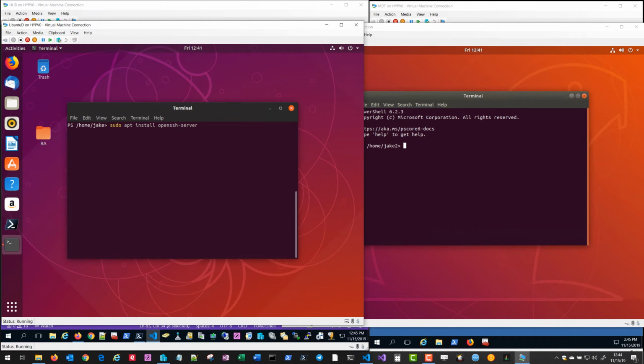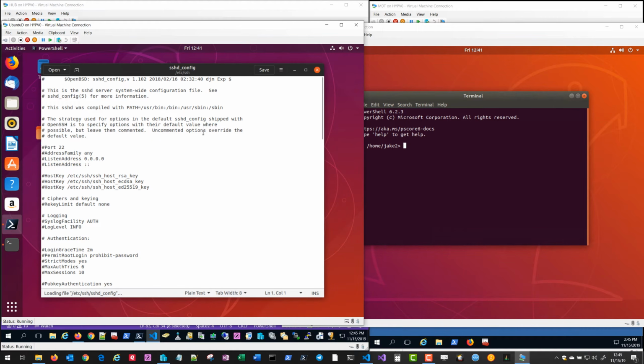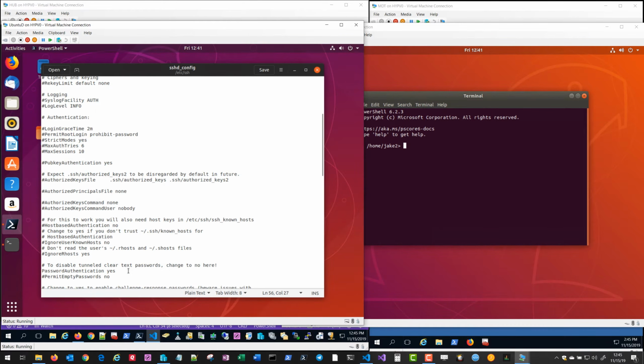Once you've got that set up, you will need to go ahead and edit your sshd config file with a couple of settings specific for PowerShell. So we'll go ahead and open up the following location for edit, which is /etc/ssh/sshd_config. We will need to make sure that password authentication is set to yes. So make sure that that is set that way.